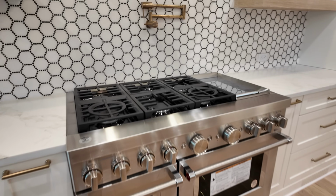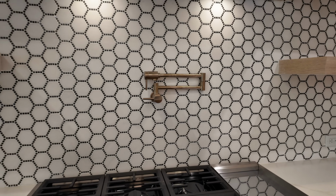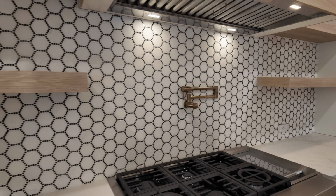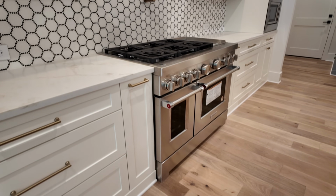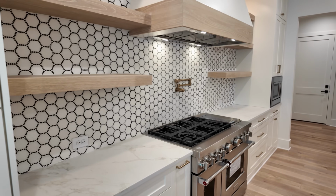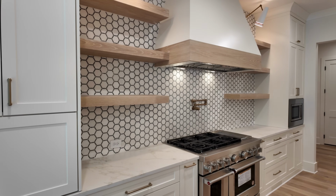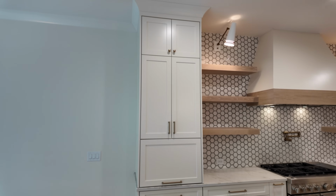For all of my pot filler people, there are a lot of you, this house has a pot filler. So if you like having a pot filler or you have one and you think it's the coolest thing ever, drop a comment and let me know. Every video where we do a tour like this and the home doesn't have the pot filler, I get comments, hey, there should be a pot filler. I don't disagree. It's a quick thing to add, super useful, and this builder added it, so it looks really good. So you've got some nice storage.